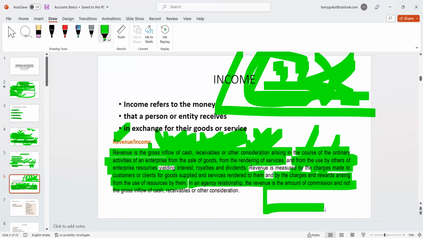The 100 rupees which I paid to book the ticket is the commission to him, not the gross inflow or gross receivable. Gross means in this case 500, but the net amount is 100 rupees only, the revenue to the agent. So that's the commission to him. So that's the income to him. Okay. Do I need to explain in Tamil or can I move on?